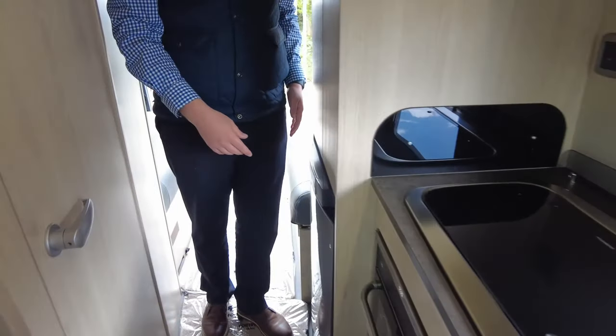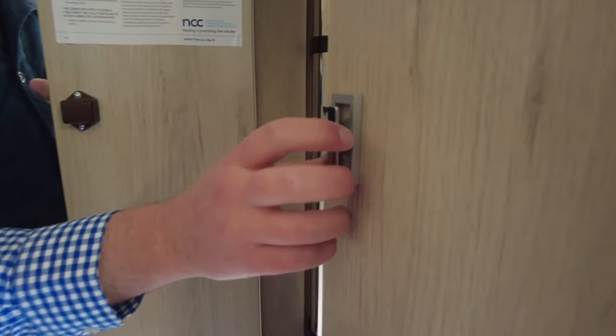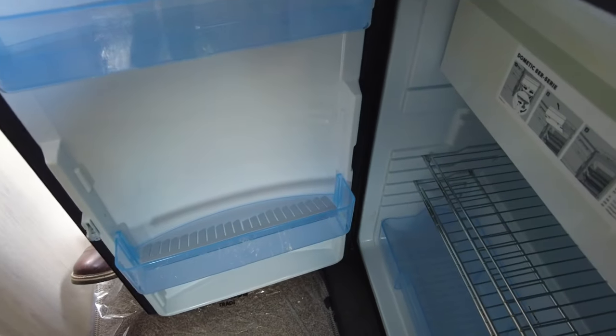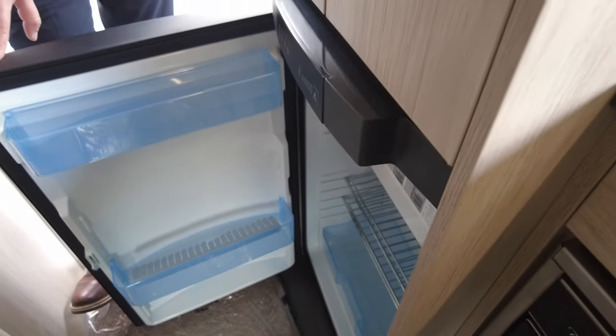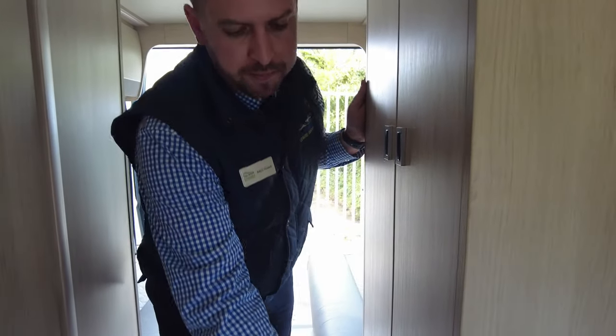Moving further down, let's do this side first. So you've got wardrobe storage here, hanging rail, and one of your tables in there. So there's a point at the back just in the floor here where the table sits in. And then we've got your three-way fridge, so it runs off gas, electric, or it's got a travel mode, and there's freezer compartment at the top. Into the bathroom.